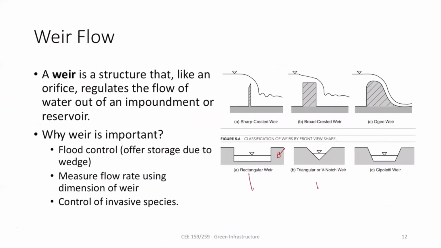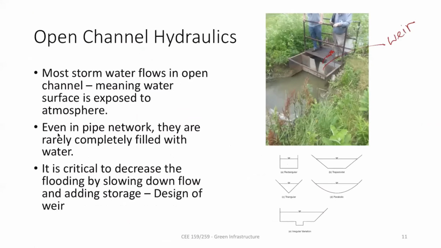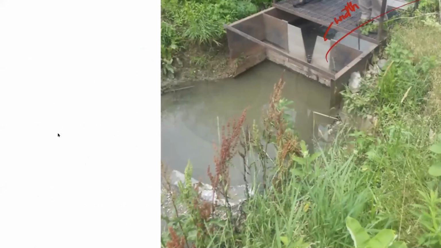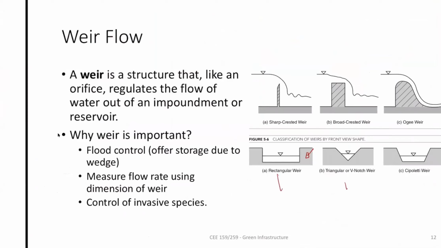And why are these weirs used? They are used for flood control, or to control discharge. Sometimes if you lower the weir all the way down, you can block the water, or you can release only a certain amount of water based on how far you lower it. Those are for flood control, as well as maintaining a certain amount of water all the time in the stream, which is important for ecology or fish.